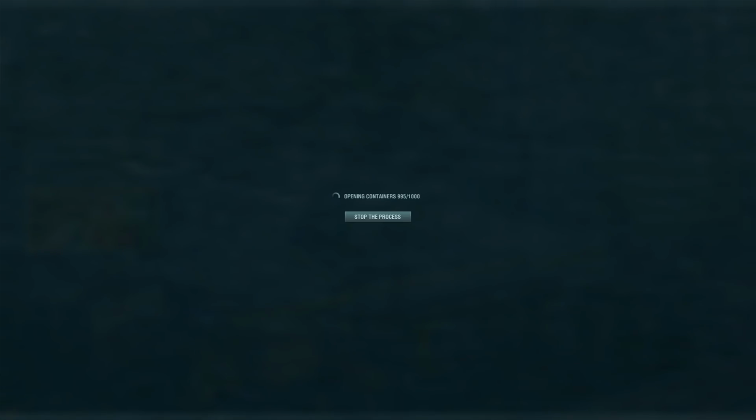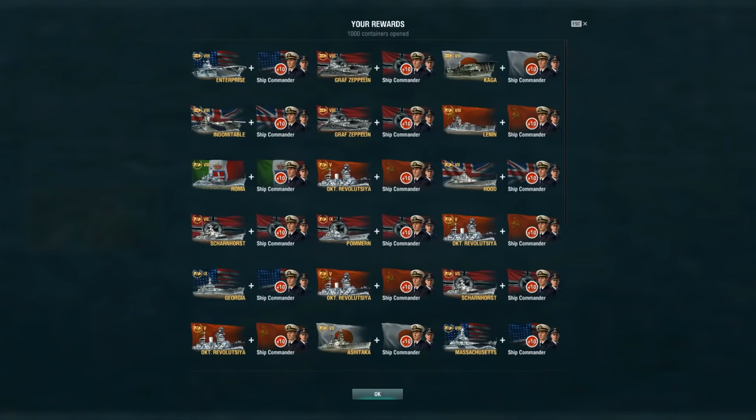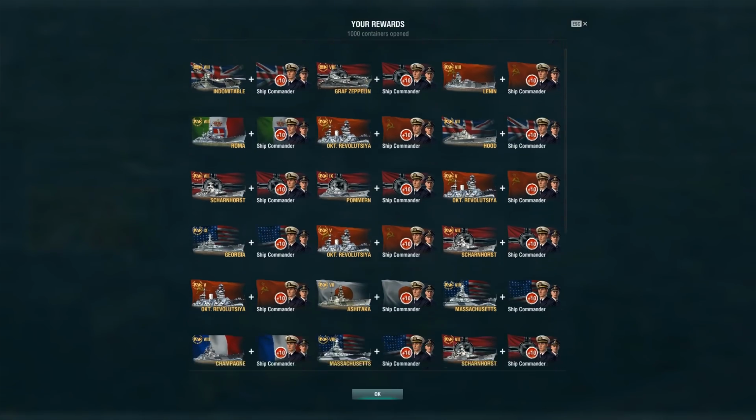Go 995, and then go. This all 1,000 gets opened. But compared to the first 1,000, take a look at what I get in this one. It's gonna be surprising, I'm sure. Watch. Enterprise, Graf Zeppelin, Kaga, Indomitable, Graf Zeppelin, Lenin, Roma.